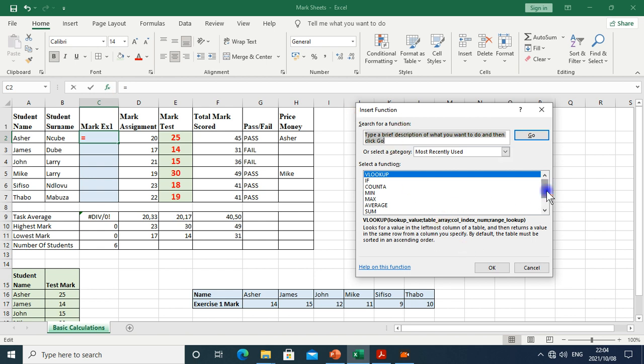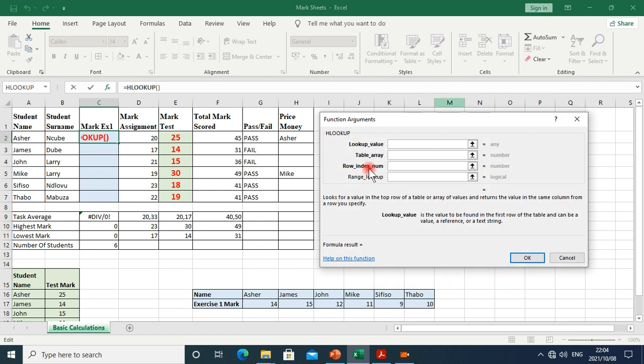Then when you click there, you go and click the insert function shortcut. Then I'm going to look for my HLOOKUP here in the most used functions. I don't see it, therefore I'm going to search it on my search box there. I'm going to type HLOOKUP and then click on go to search. When I click on go, it appears over there. Then I'm going to click on OK. The usual function arguments box takes 4 arguments, but the most important ones are the ones that are in bold, if you remember from the previous videos.